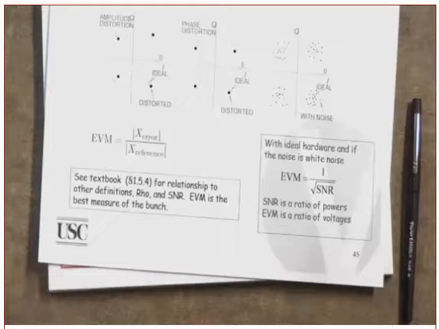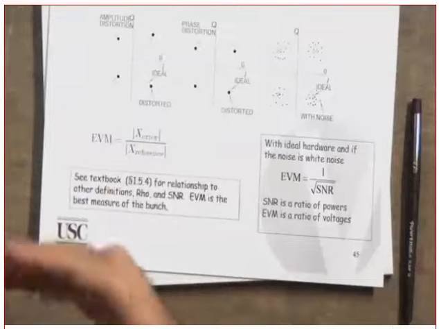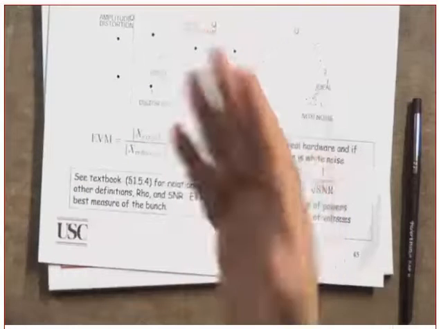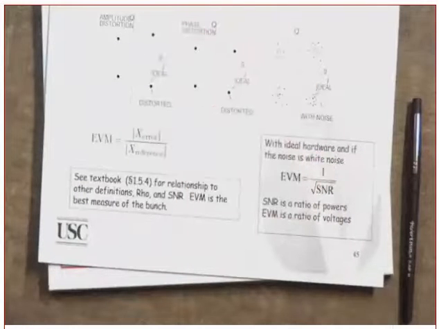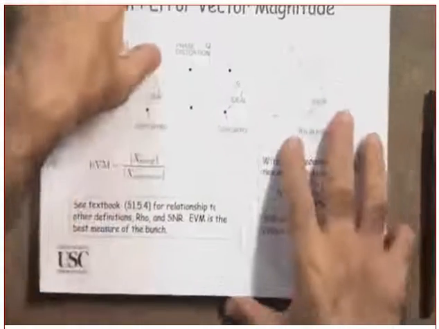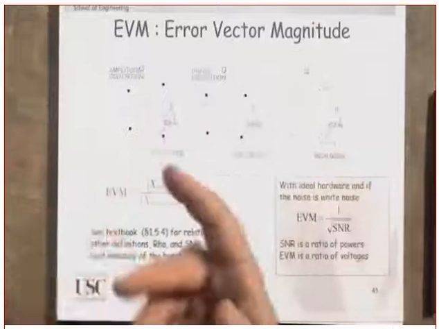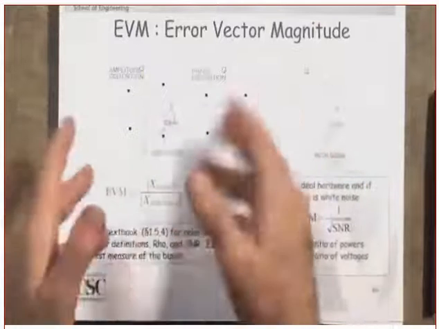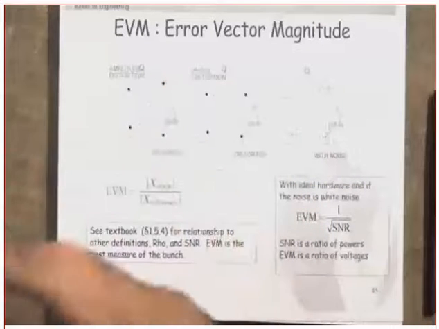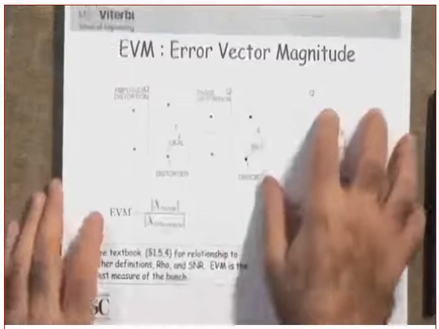Again, as I told you last time, I do not want you to forget this one. They ask a lot about it in interviews, especially Qualcomm, when they have openings for RF internships. By the way, I do have a sample of their questions. If you need it, let me know and I will send it to you. They ask about EVM, they ask about VSWR and so on. They just want to make sure that you understand beyond the conventional measures, the bit error rate or the signal to noise ratio. What is the EVM?